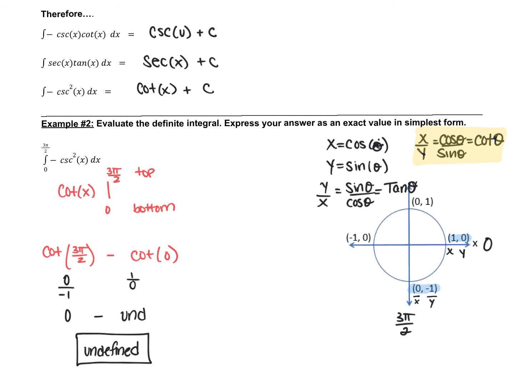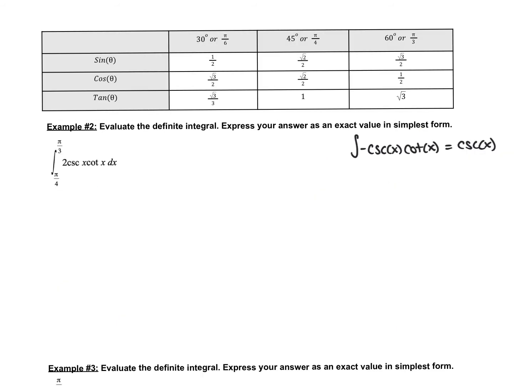All right, let's try another example. Okay, so now we have the antiderivative of 2 cosecant cotangent. So I took the liberty of copying the one that we need. So over here, the antiderivative of negative cosecant x cotangent x we know is cosecant. So since this is positive, we're just going to negate the answer instead. So the antiderivative is going to be negative, but then we need the 2, right? We're going to follow down the 2 that's always there. So we're going to just say negative 2 cosecant of x.